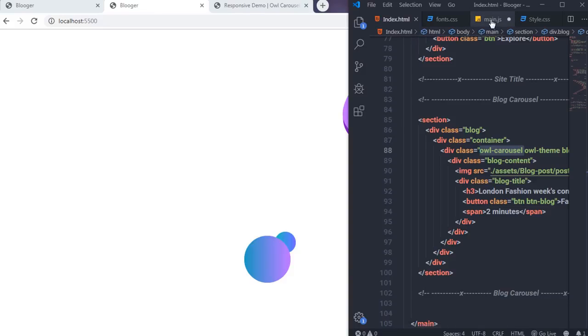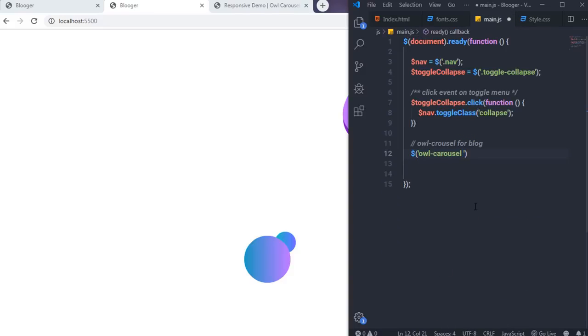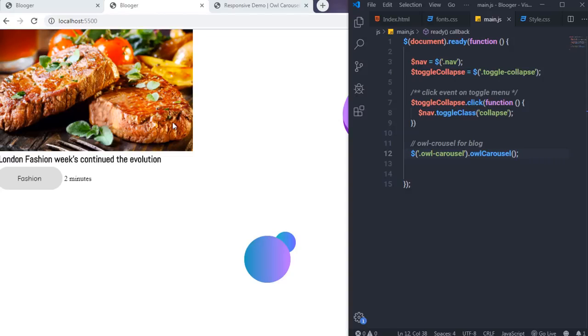So I'm going to copy it and specify this in single quotes. Don't forget to specify the dot here. Now once you select your division tag using this class, you need to initialize the oval carousel. So you need to call oval carousel and specify parentheses. Now when I save this main.js file, you can see I have my content here.